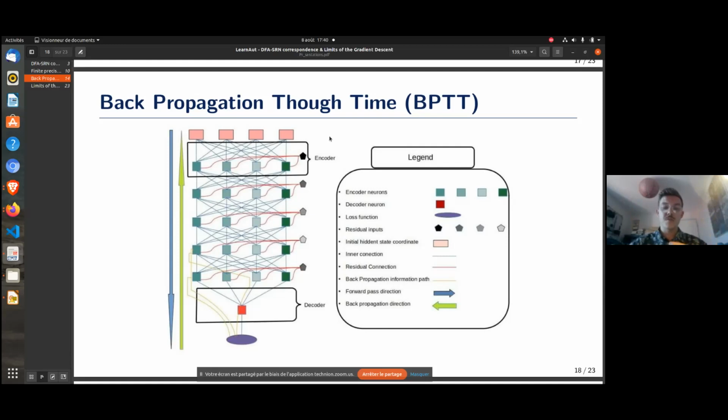So if we are going to evaluate our RNN on a word, and then we want to unroll it, it comes down to constructing this pseudo feed-forward neural network and then propagating the gradient throughout. The blue arrow represents the forward pass of the neural network, and the green arrow represents the direction of the backward pass. If we look at this neural network from the perspective of graph theory, we have a directed graph, and when we want to perform the backpropagation, we reverse the direction, but we still have a directed graph. We just reverse the direction.